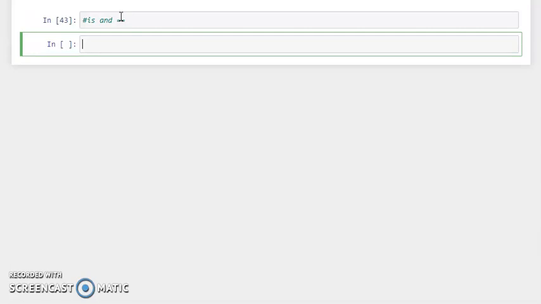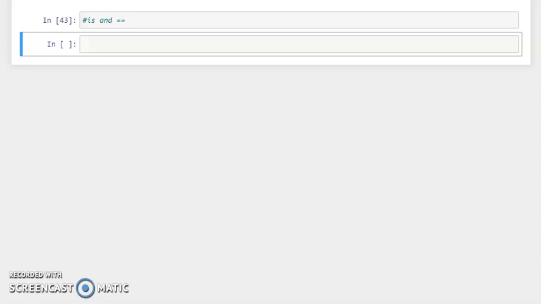Hello, in this video, let's talk about the difference between is and double equal to operator. Okay, now we are going to see the difference between is and double equal to. Now, most of you have used is and double equal to in Python for comparing variables and hence must be wondering how can they be different, right? So let's see the usage of both is and double equal to operator with examples to understand the difference between them.